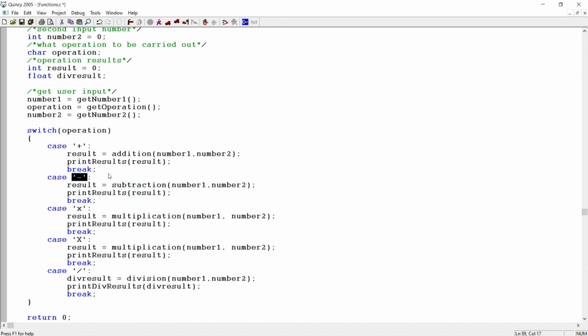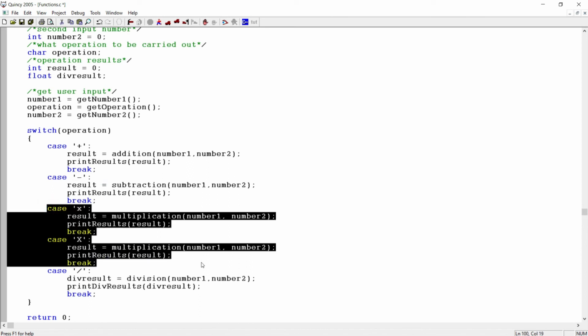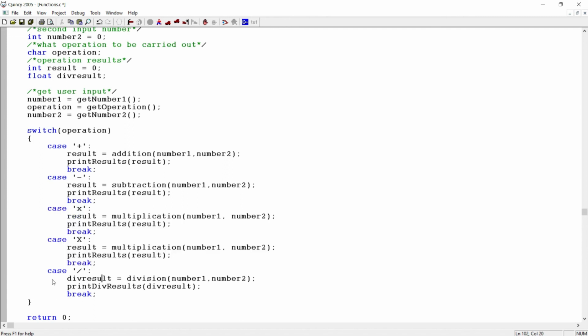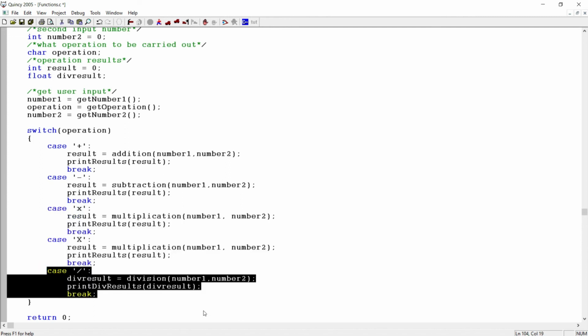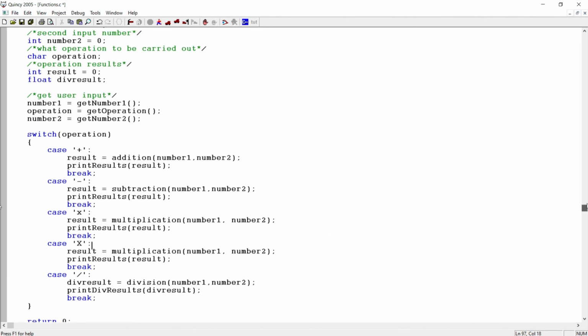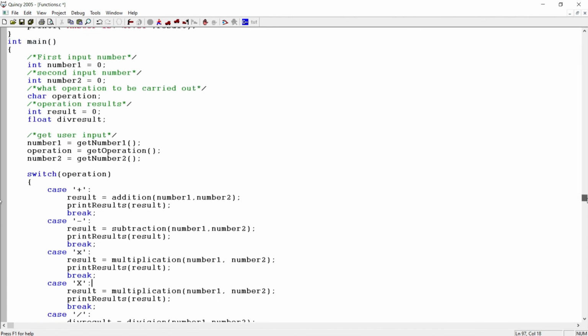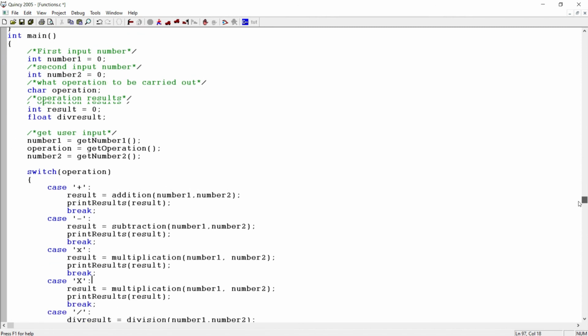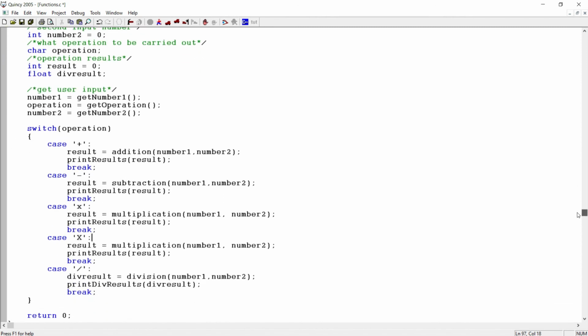Case minus is not going to run because operation is not a minus sign. Both X cases will be skipped over as well because operation is a /, therefore it will directly jump to here and run the division. So it works in the same way as an if-else statement, except that you have less to write and you don't have to write the comparison statements manually.